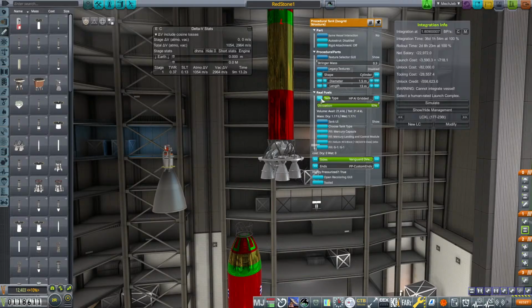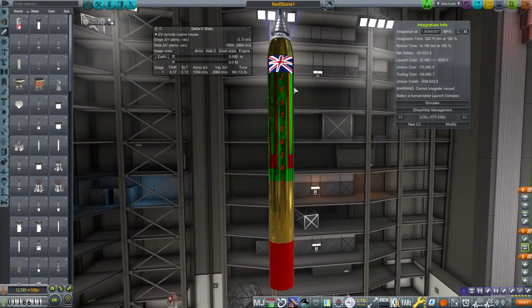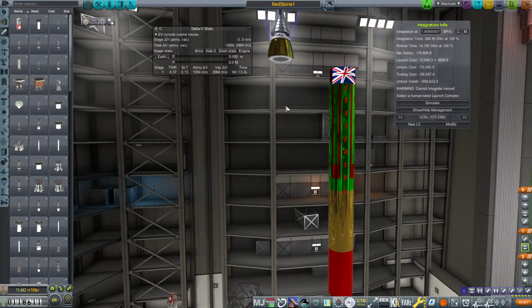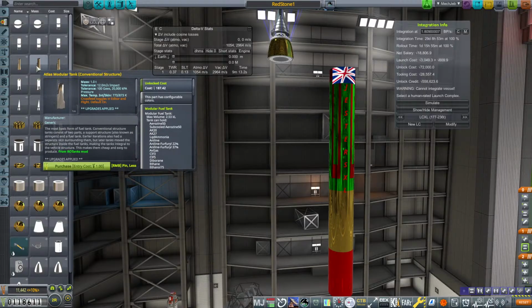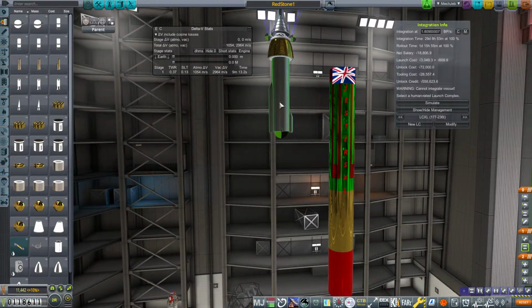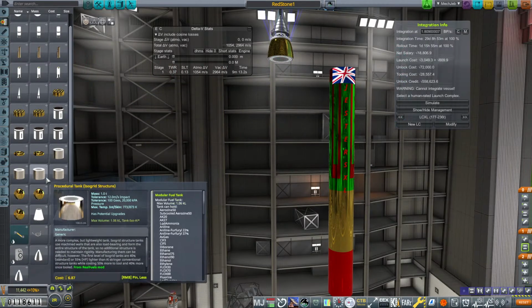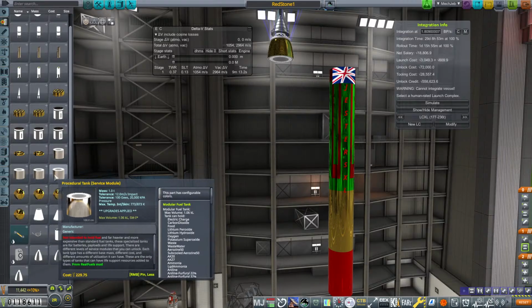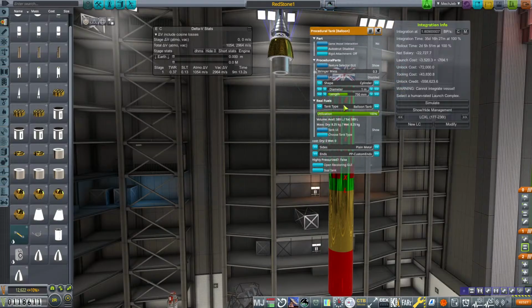Maybe... Oh, wait a minute. Hold on. We might be able to do this. Let's take this out. Fuel tanks. Balloon. Where's my balloon? Balloon tank. Right? Oh, that's the Atlas. I don't want the Atlas. I just want regular balloon tank. Regular balloon tank. Let's try to make this fast.